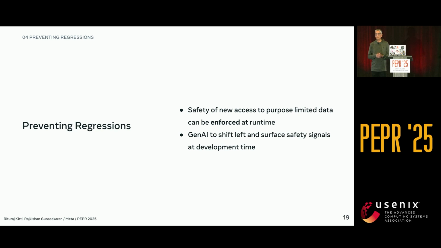It may be because of performance reasons, or sometimes we have very sensitive, very low frequency flows that we don't want to risk clobbering by turning up enforcement. Or we may have not adequate test coverage, so at diff time you may not be able to understand whether these flows will break or actually work. So using GenAI, we can also help accelerate and analyze the code to identify privacy risks.